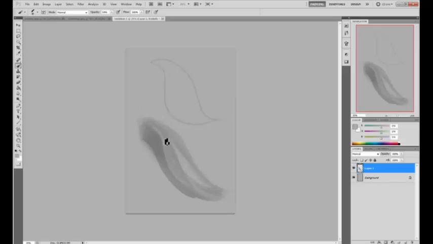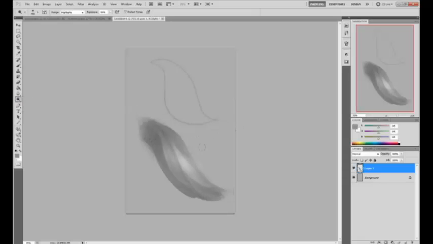And these edges I have here, I'm not going to blend them away. I'm just going to be finding a common highlight between all of them and shade against that highlight.